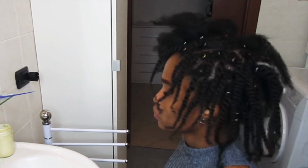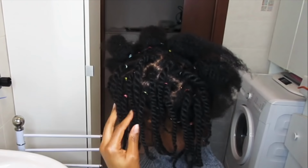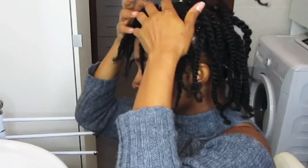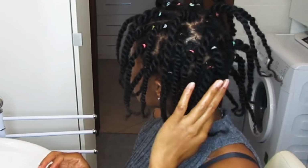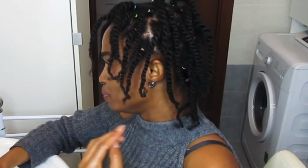So I'm done twisting one side of my hair. Then I'm going to go ahead now to twist the other part of my hair. What do you think about this style?